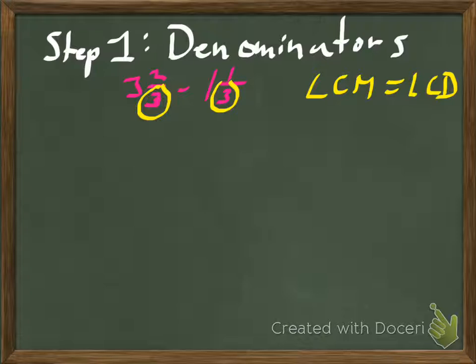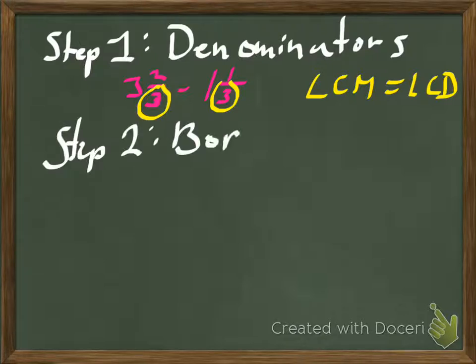So that's not really different from what we did in the last video. We're really going all the way back to the unlike fractions lesson, and then we also did it with the mixed numbers yesterday. Now there is a second thing though, and just like in last night's video, we had to worry about carrying at the end. Well, the opposite of carrying in arithmetic is what? Borrowing. Right, so we also have to worry about borrowing, and that's step 2.